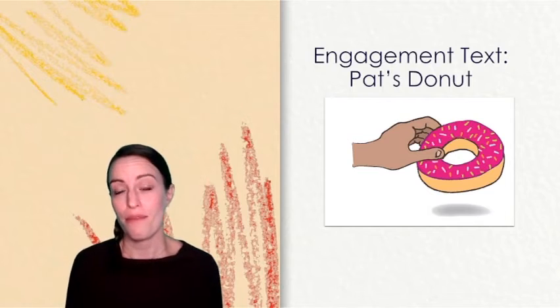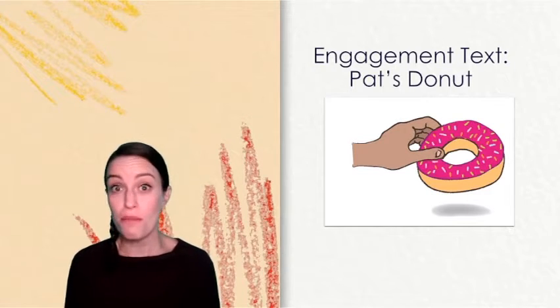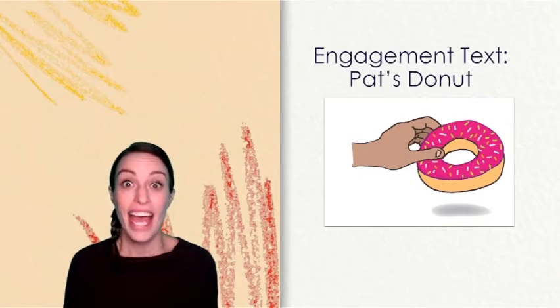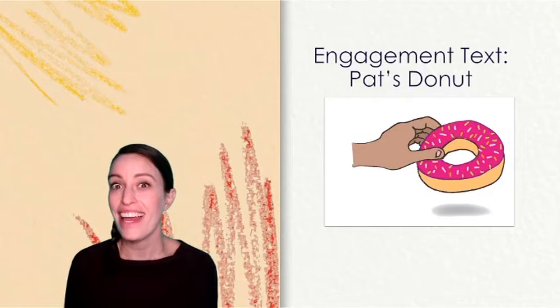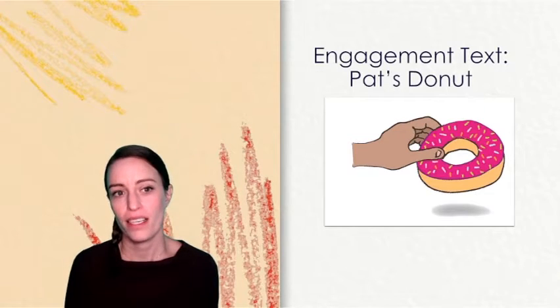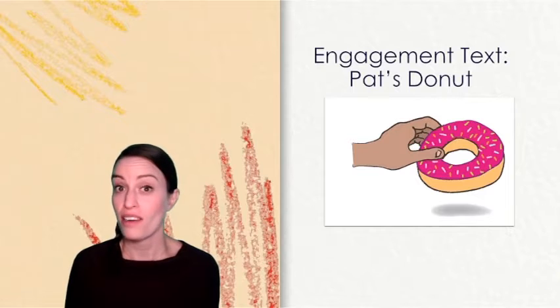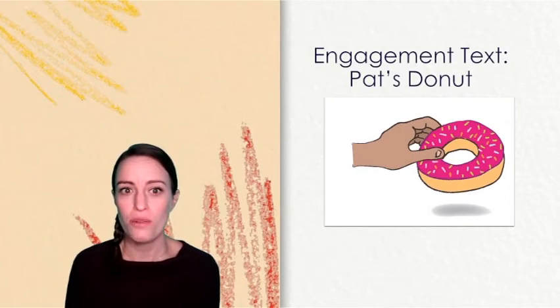I found Pat out back. I said, I have a secret surprise for you, Pat, and it begins right now. Close your eyes and let's go. I held her hand. We walked down the sidewalk to the corner. I stopped at a shop and I opened the door. Pat was right behind me.